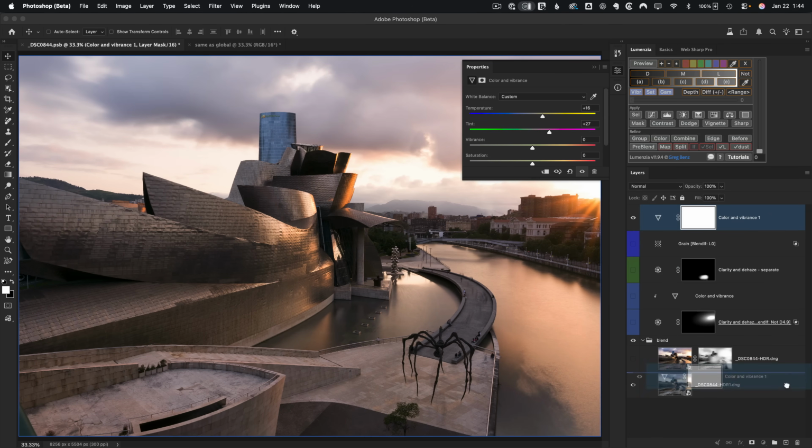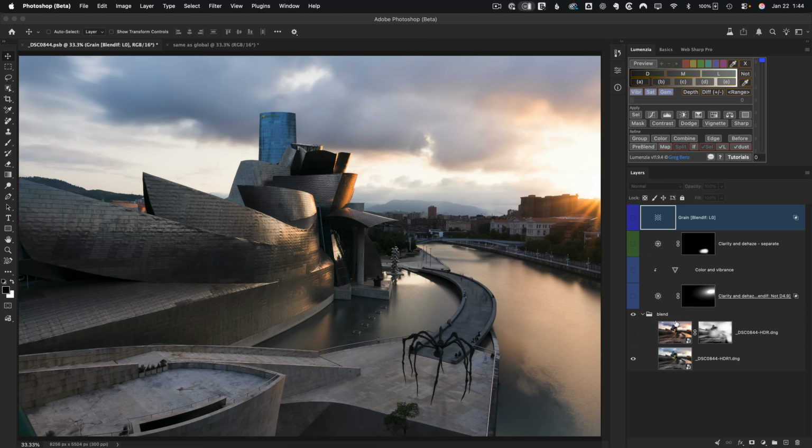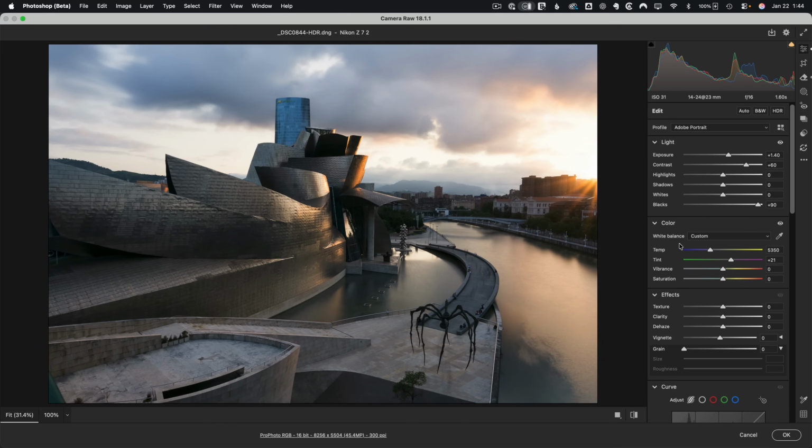I'm going to delete this and instead walk through an edit that I've already done to explain the overall benefits of this new workflow. So in this image, the very bottom layer here, I've got a raw smart object. I edited it to give myself the best base version of this image, and I pushed it as far as I could, leaving me at a place where the next logical thing is to create more of a glow to the sun and warmth for the sunlit areas of the image, but without causing unwanted problems elsewhere in the image.